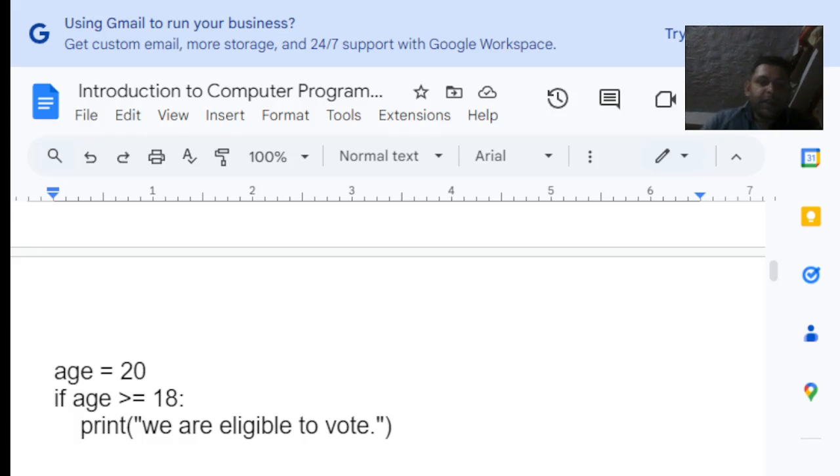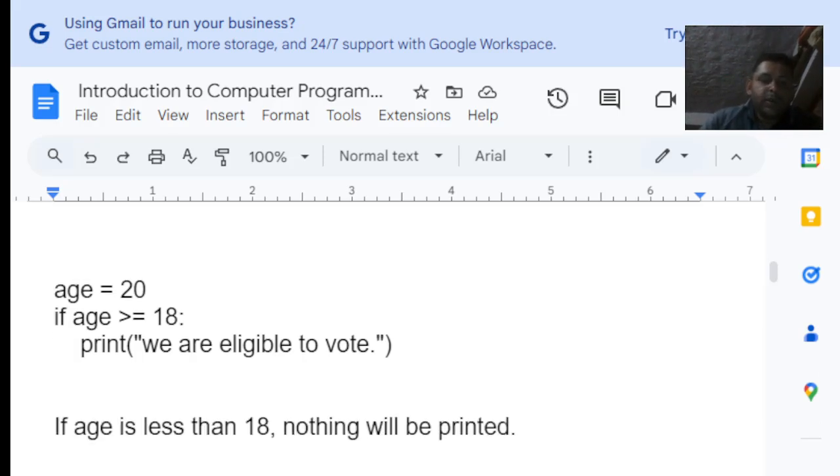So if the age is equal to or greater than 18, we are eligible to vote, and it will be printed. If less than 18, nothing will be printed. So only if the condition is true, the if block will run.